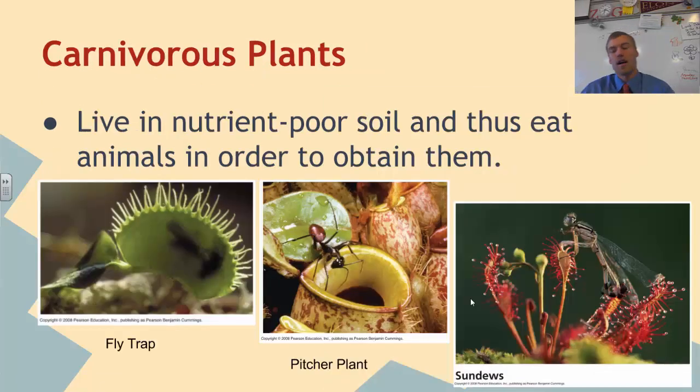Now we also have some adaptations of plants in order to get the nutrients that they need. So plants that live in nutrient-poor soils, especially those that don't have a lot of nitrogen or phosphorus in them, are going to need some way to get that nitrogen and phosphorus. And some plants have evolved to eat animals. And so there's kind of three main types. You've got fly traps, pitcher plants, and sundews. And we saw sundews and fly traps when we watched that video on plants earlier. And basically, the idea is that they just need to trap the animal, digest it, and then absorb the nutrients in order to make sure that they can continue to survive.